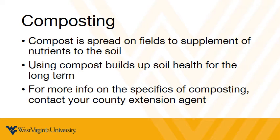It builds up soil health for the long term, since it's an organic, and when I say organic, I don't necessarily mean certified organic, but more of a natural amendment that you're making on the farm. You're recycling nutrients from the farm back into the farm. It's slow releasing those nutrients onto whatever crop they're being applied to, unlike a typical fertilizer you might buy from Southern States. It releases those nutrients quite quickly, and you might not have anything stored left in the soil for the next year. But a compost or something to the like will help build up the soil health more on a long-term basis.